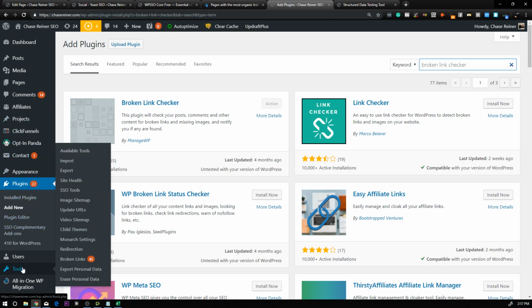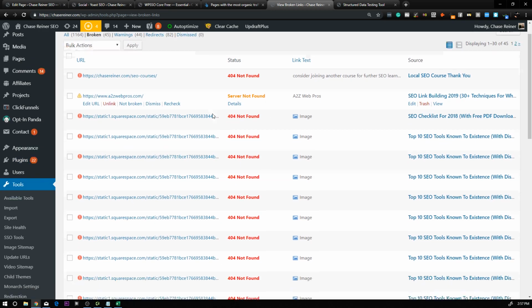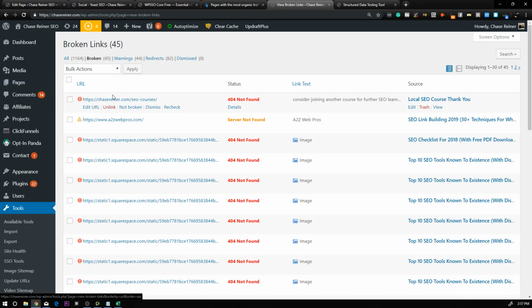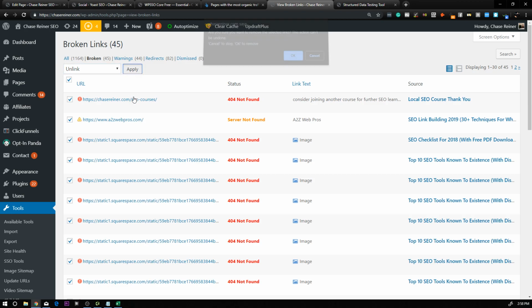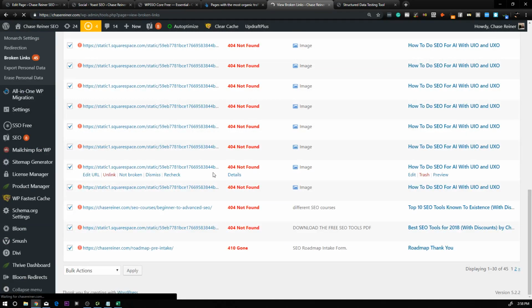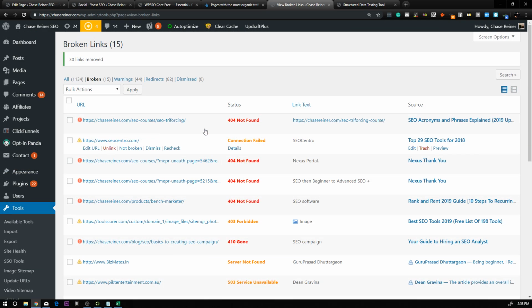Once you download it, you go to Tools, Broken Links, and it'll scan these links for you, so you don't have to scan this every single time. It'll scan it weekly, I think. And then here you can sort by anything that's a 400 error, and you can either edit the URL manually, or if you want to do it in bulk, you can just unlink the URLs, and now you won't have 400 errors on your website. So that's a quick way to improve somebody's SEO by not having broken links on the website.